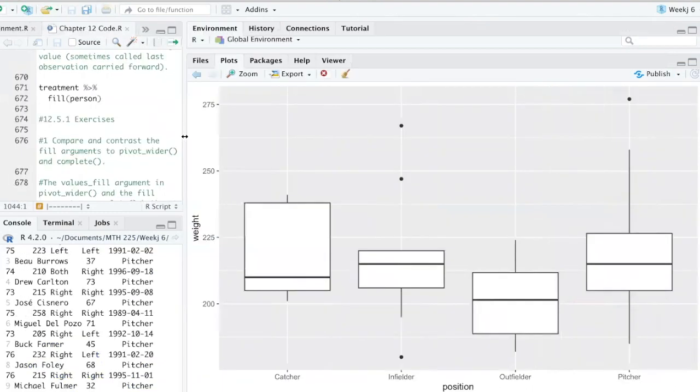When we look at the box plot, you can see that the outfielders tend to be on the lower side of the weight. The pitchers have a large variation in their weights. This person right here weighs more than 275, but it's probably because they're very, very tall. Infielders, most of them are in here, but they vary. You've got some infielders that are very, very small, and some that are very, very big. You might guess who this person is here. That particular infielder right there is Miguel Cabrera.